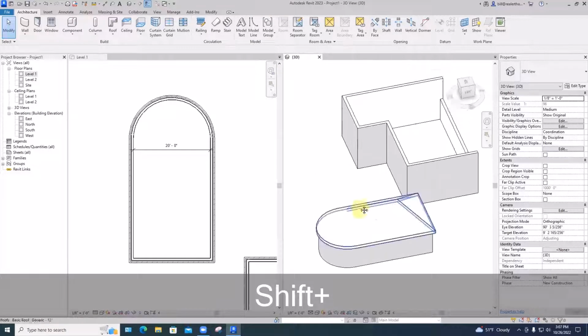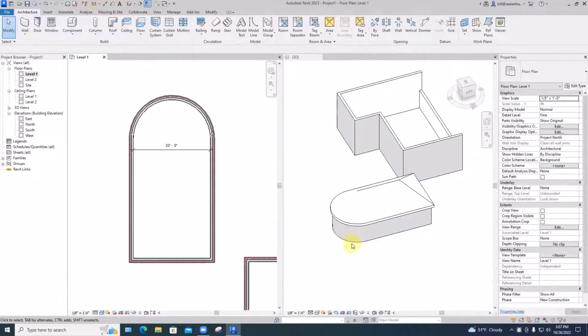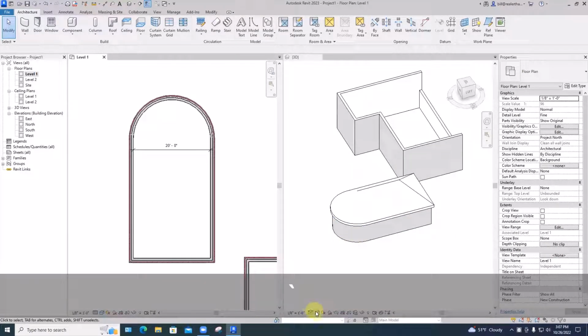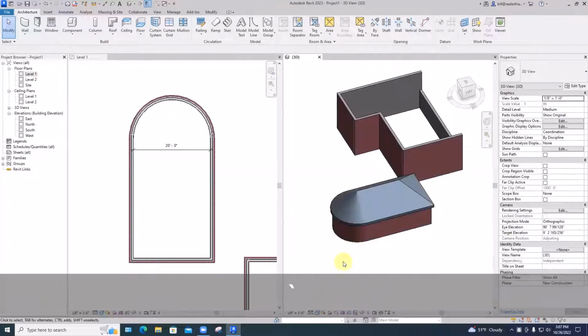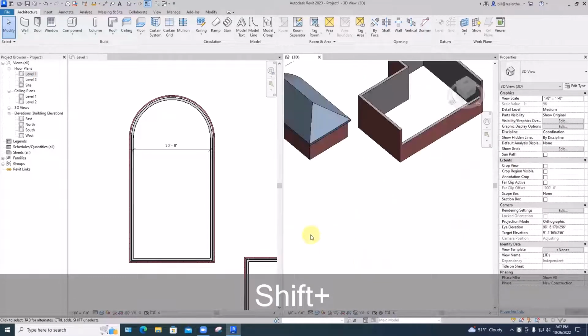Okay, so you can start doing stuff like that. Okay, just playing with walls.